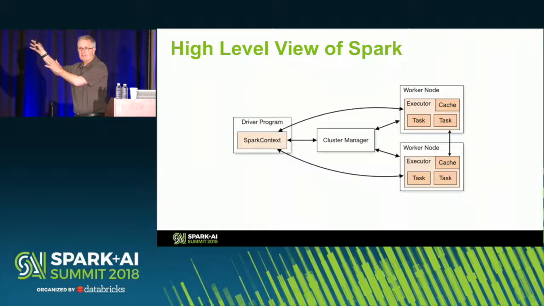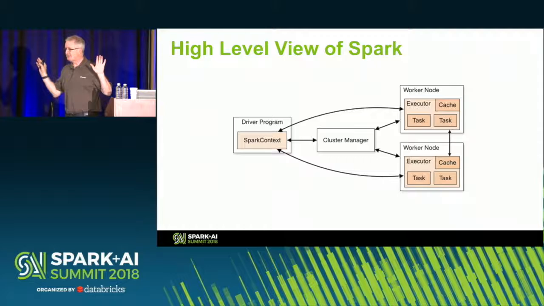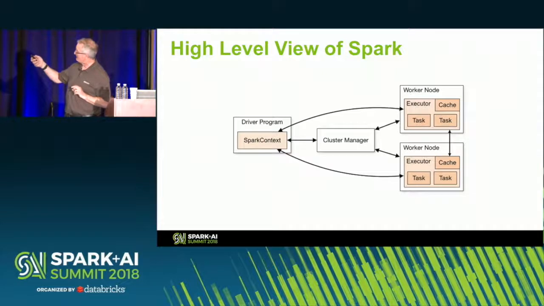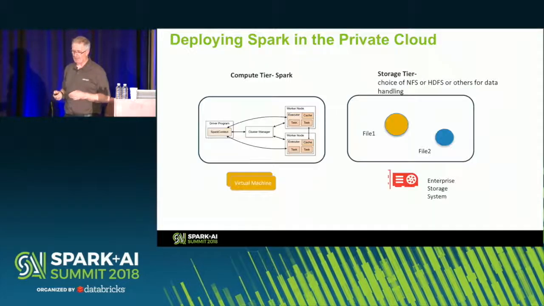So again, the familiar architecture of Spark with driver on the left and worker nodes on the right, workers containing one or more executors, and executors executing one or more tasks. All of this stays exactly the same when we place each of these things into a virtual machine. So the driver program becomes a virtual machine, the worker node becomes one or more to a virtual machine, and then the executors become one or more to a virtual machine as well.